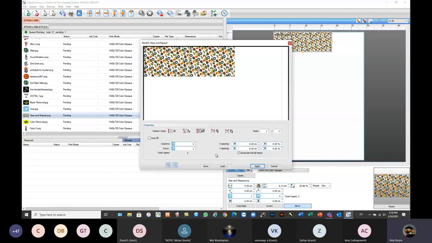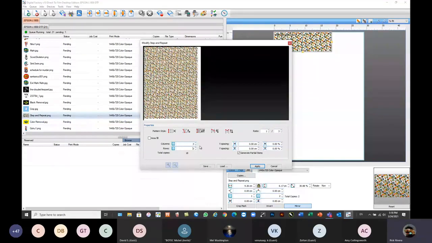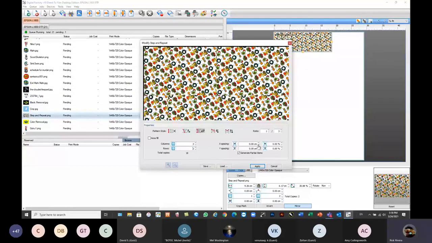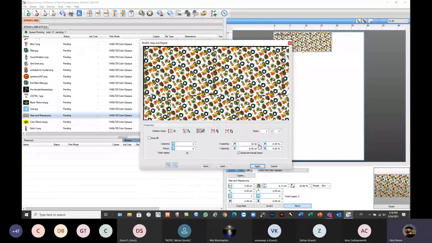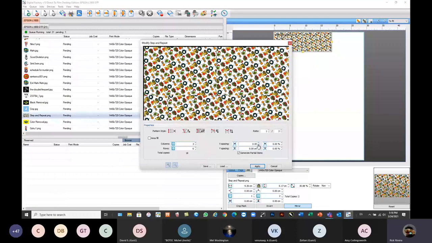Okay, so I'll go ahead and select alternate row offset. And in here, we can create our pattern. We can also create our offset. Okay, so we can blend these in, or we can space these out.